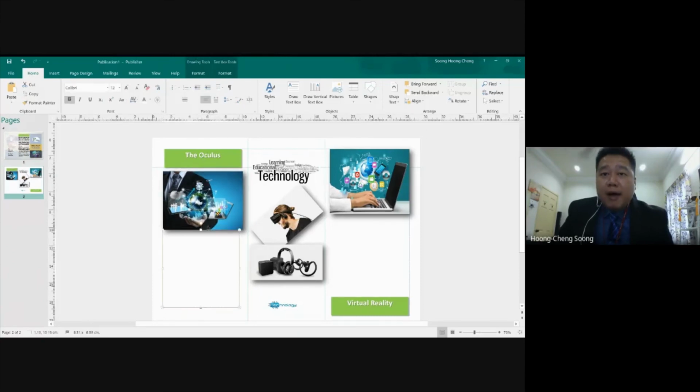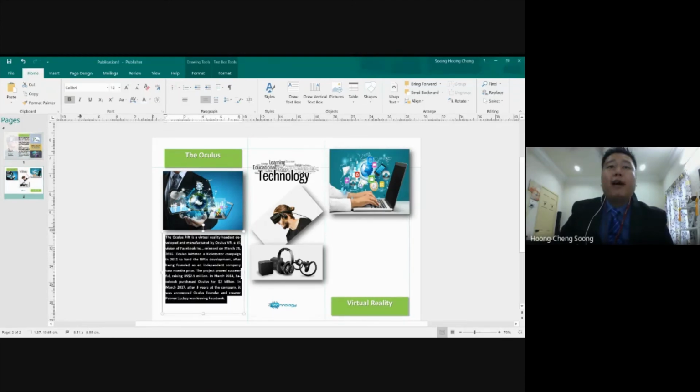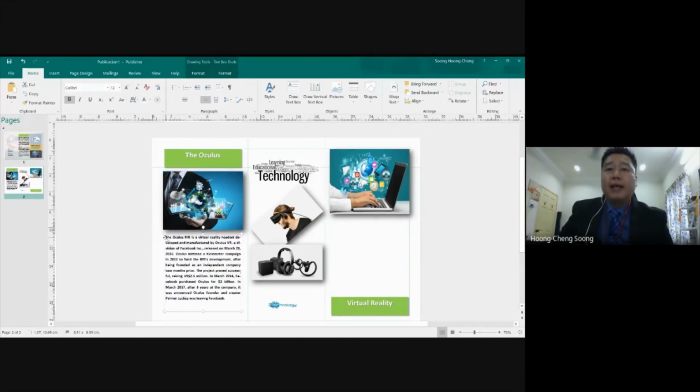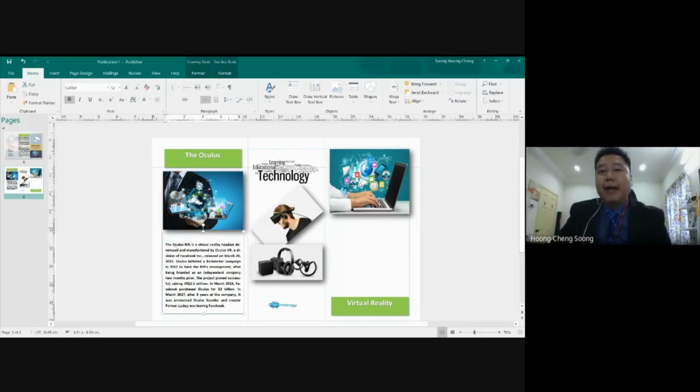Okay, so after you have adjusted it and put it in the column here, you have the text box already. You don't need to create it again, okay, to create the text box. You just copy the Oculus, paste it, and then I want 12, and alignment justify, and then it is adjusted. You just press enter to push it down to make it even better. Then you Control C on the text box, Control V, and put it on the right hand side.